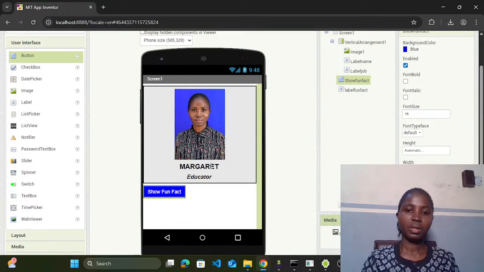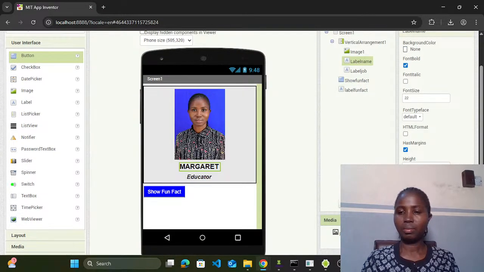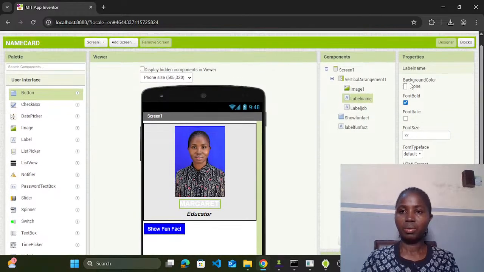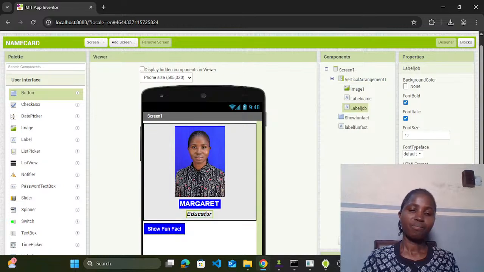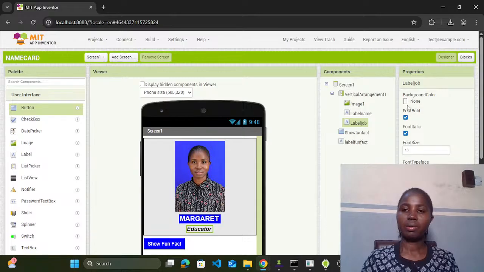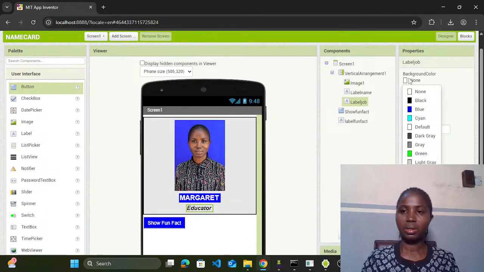Okay, so even here, I'm going to change the color of the margin to, let me see, use that white, while I change the background color to that same blue I used. Good. The educator, I'll make the background color, even though it's going to be blue, it shouldn't be as that.